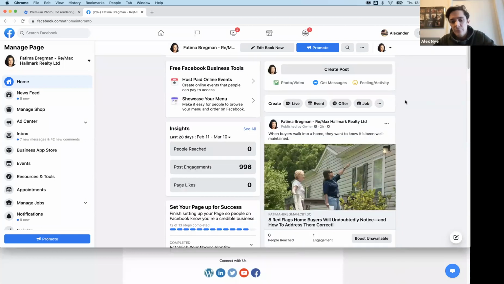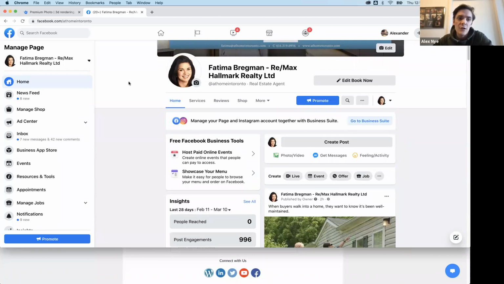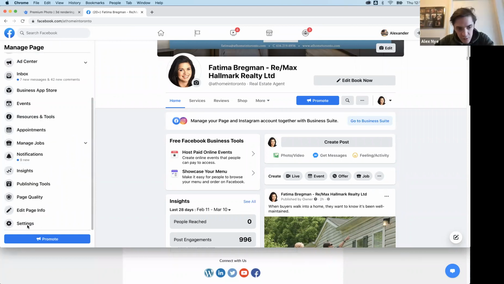So when you finish that last step that I just brought you through, it brings you to this page here. And you're going to see an option on the left, this large bar option here. So this is your Facebook page, business page navigation bar. So when you're in your business page, I want you guys to be using this bar here to be moving around, and everything that you need to go to in terms of analytics, the tools, advertisements, all of that stuff you're going to be able to find in this bar right here. So let's just do that quickly.